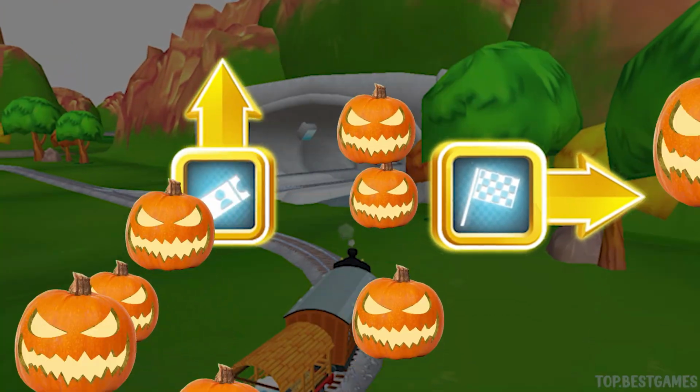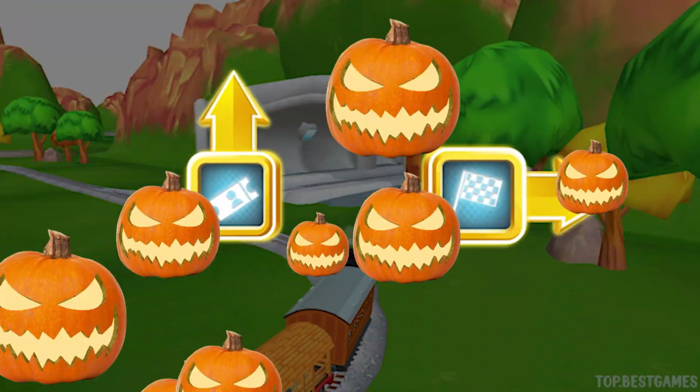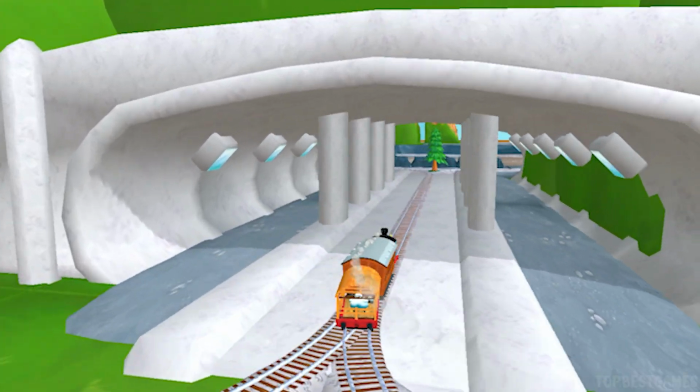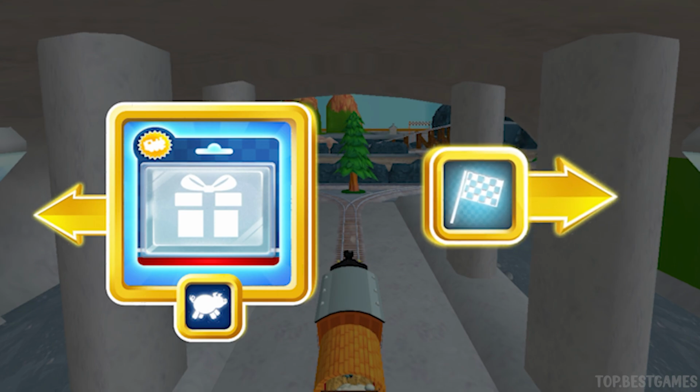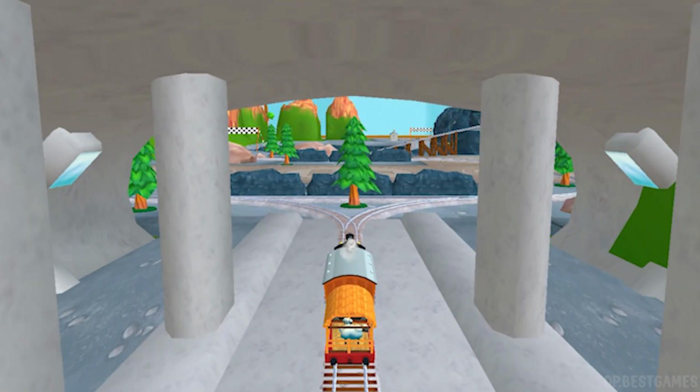Right leads to the lava quarry. Forward leads to Napford Station. Hey, let's go race at the quarry. Right leads to the lava quarry. Left leads to the pig farm. Hey, let's go race at the quarry.